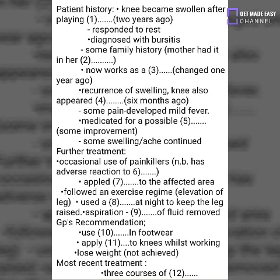Oh, and my GP suggested some exercises to protect the knee, lying down on my back and raising the leg. Yes. Which seems to reduce the aching. Mm-hmm. In bed, I made sure I slept with a pillow under it to keep it a bit higher up too. And was your knee still swollen? Yeah, it was. So then the doctor drained off some of the fluid by sticking in a needle. I remember he said he got 20 millilitres out. Right.